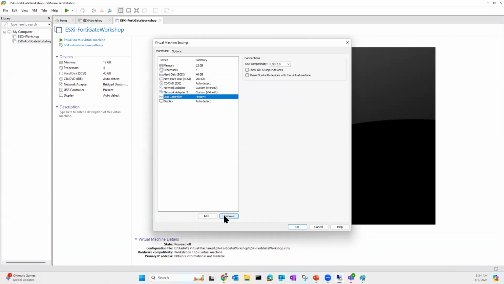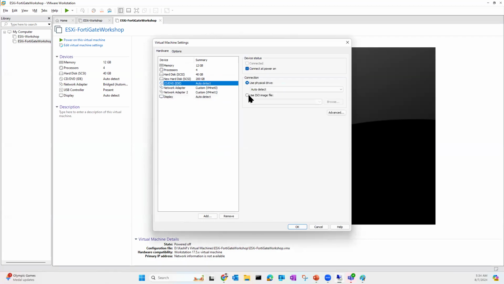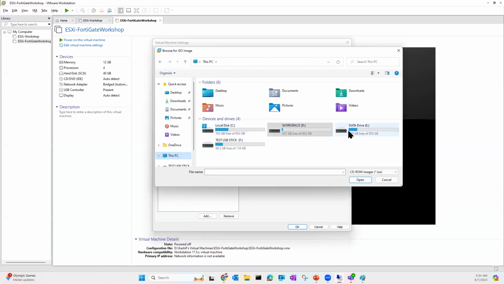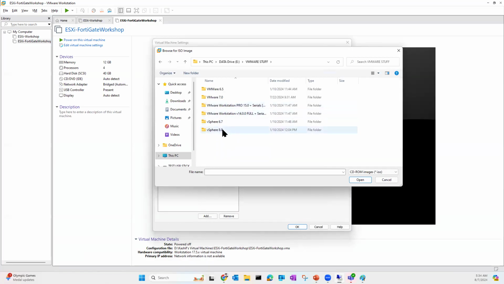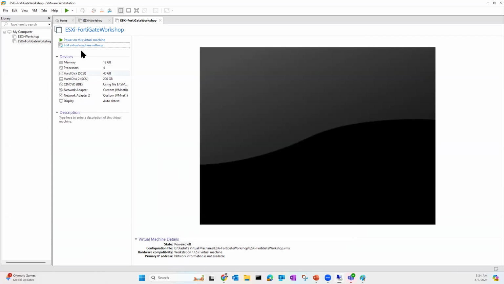I don't need USB. I think everything looks good. And for the ISO image, I will attach the ESXi ISO image, vSphere 8. This is the ISO image. I just attach it. So this is my configuration.